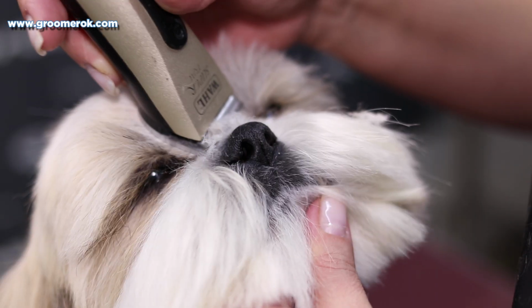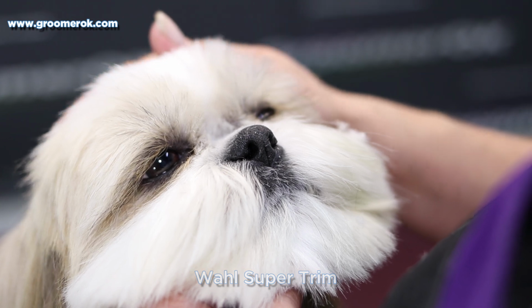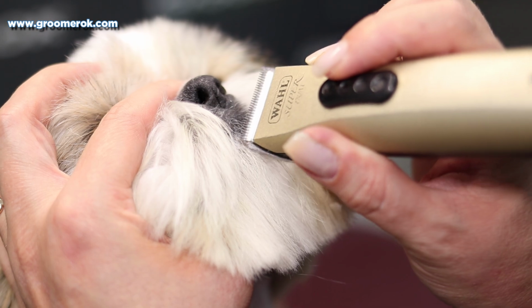I'm shaving neatly and gently on the bridge of her nose and lips with a trimmer to make her face more expressive. This Shih Tzu has very beautiful long eyelashes. Wasn't she wonderful?